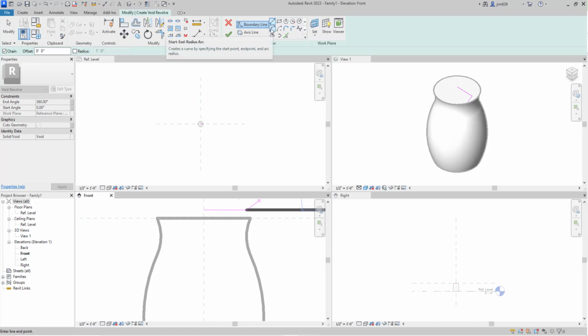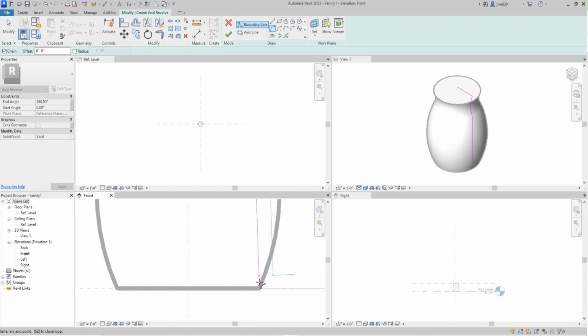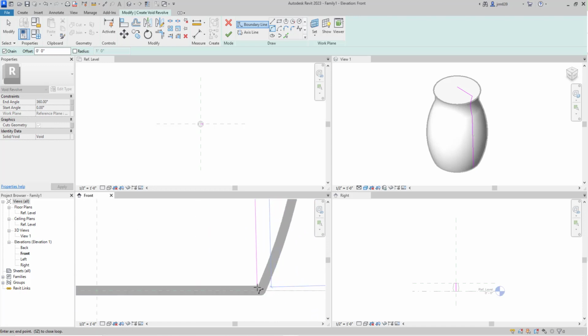So that's when I'm also going to change to the arc tool. Come in here and place the arc. Trying to get it somewhat even, but sometimes it's not always the easiest thing to work with, but just do your best. Now for this bottom part, I'm going to try and do it at an angle a little bit. So see here where the corner is? I'm going to try and do it diagonally. I don't want it that thick. Somewhere right about here is what you're looking for. Just a little above and to the left of that corner.